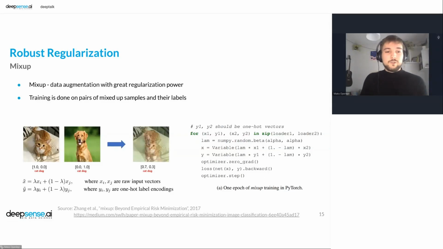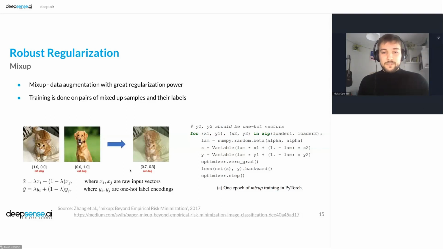This is the way we are mixing the samples. As you can see here, we got 2 images, of a cat and of a dog. After applying mix-up, they will be mixed, right? As we can see here, the 2 images are overlapping. The cat is more visible than the dog because we are randomly selecting the proportions of both images.